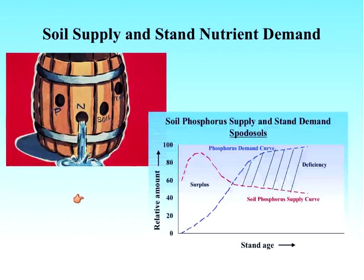I like to use the barrel analogy to help you appreciate limiting factors, and I'm just using a variety of soil factors here to depict that. Some people might refer to it as Liebig's law of the minimum. But generally, productivity is going to proceed and move upward until some factor becomes limiting. That would be the lowest hole in the barrel stave. In this case, it might be nitrogen.